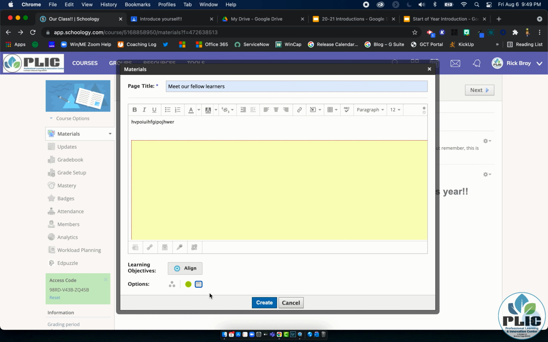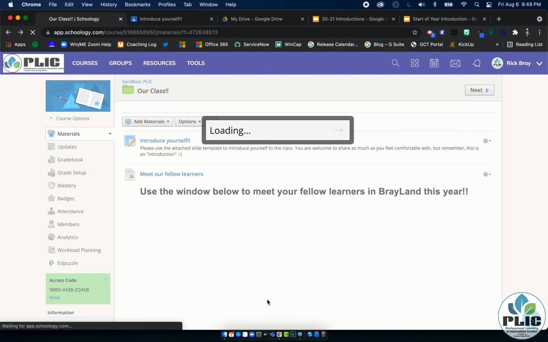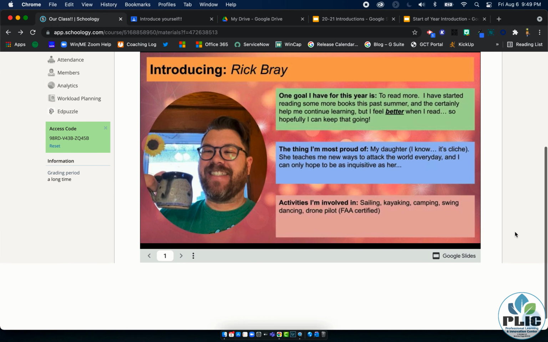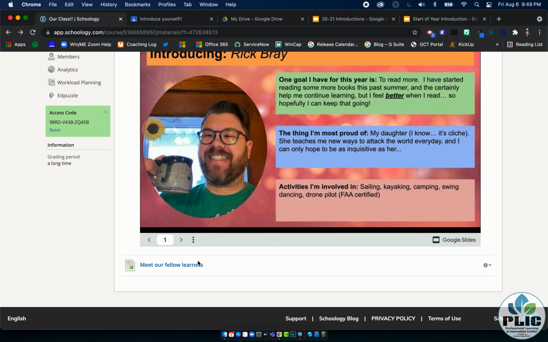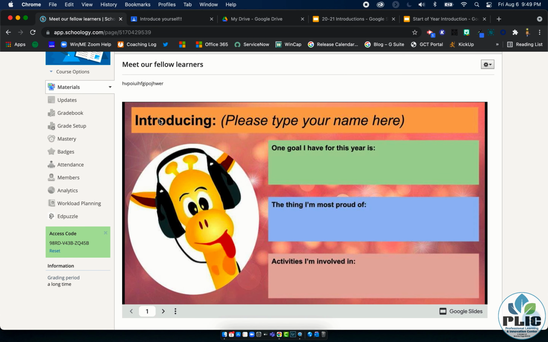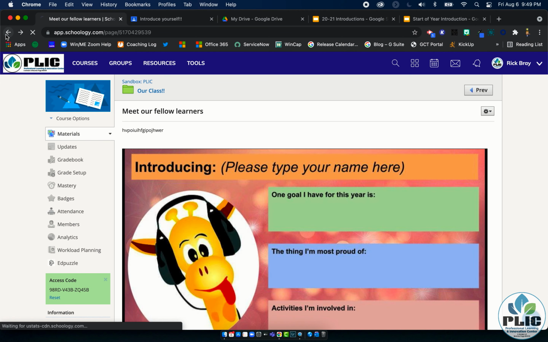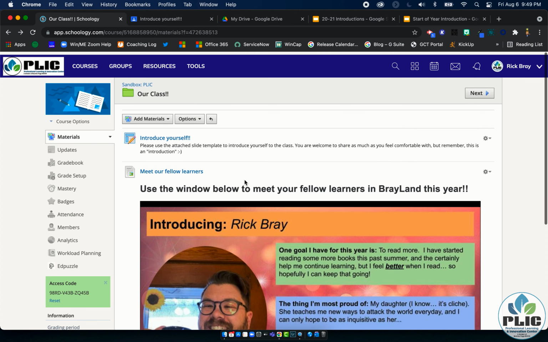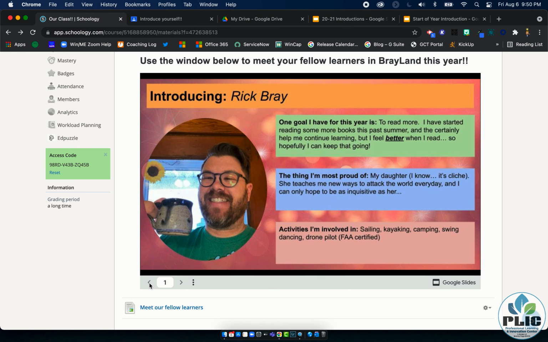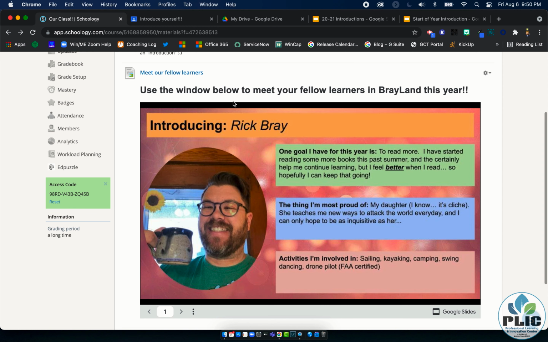So again, you're going to have it say display inline. Right? When I click on it, and the page refreshes, waiting for it. There it is. That's what it'll look like when it says display in a new page. I have to click on it and then I can view it with the text, right? As opposed to when I do inline, it gives the name and it shows the slide deck right here that if there's more than one slide present, people can navigate through it. So this is what you're looking for, inline.